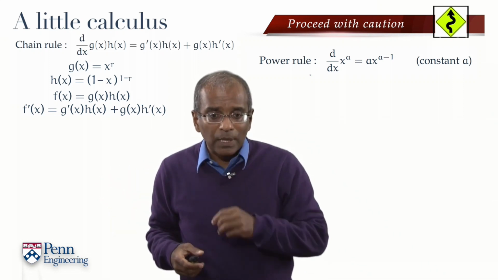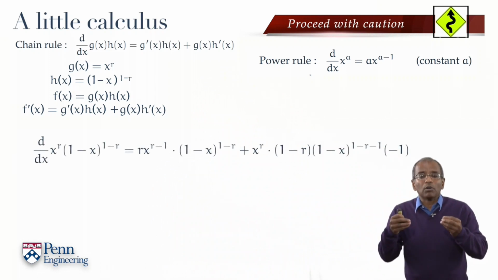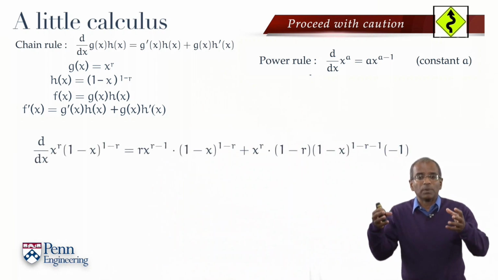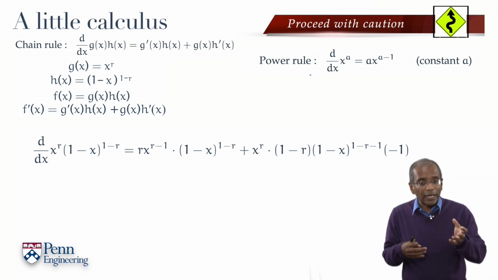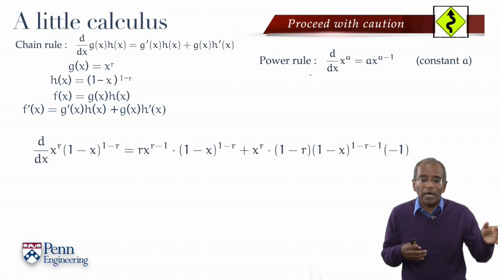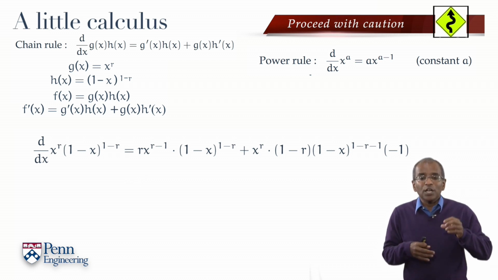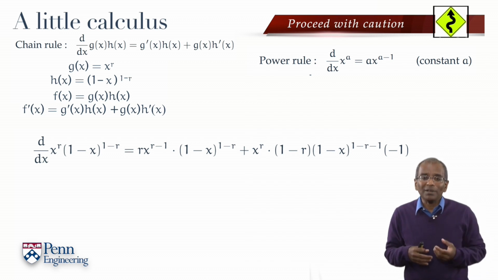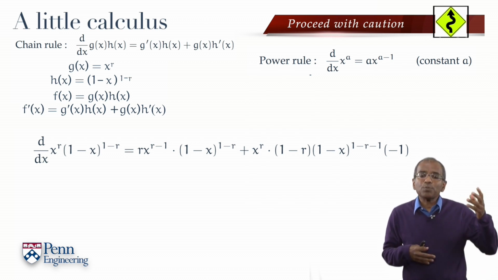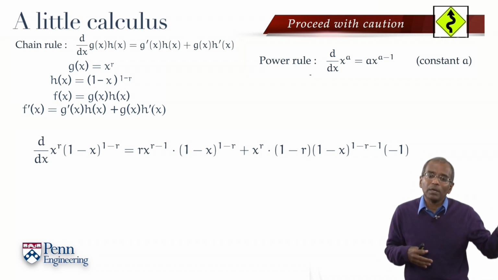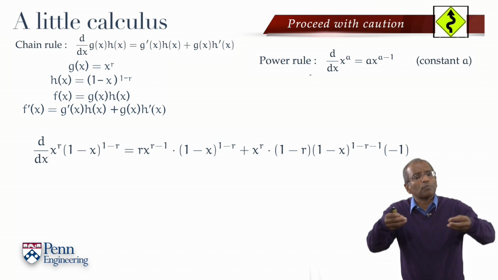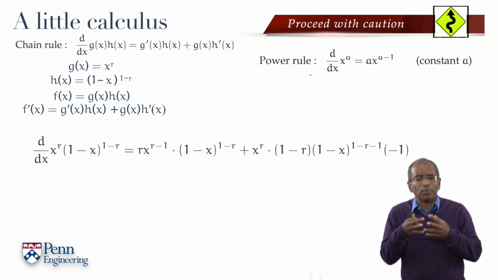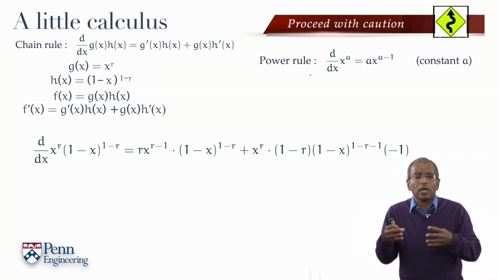So let's start. Identify x to the power r with the function g of x, and (1 minus x) to the power 1 minus r with the function h of x. By the product rule, the derivative of g times h is g prime h plus g h prime, and those are the two terms on the right. G prime is the derivative of a power, and that we write down. H prime is the derivative of another power, and we write that down as well. And now we've got an expression involving products of powers. Right? The reader should pause, write this down, make sure she absorbs it.